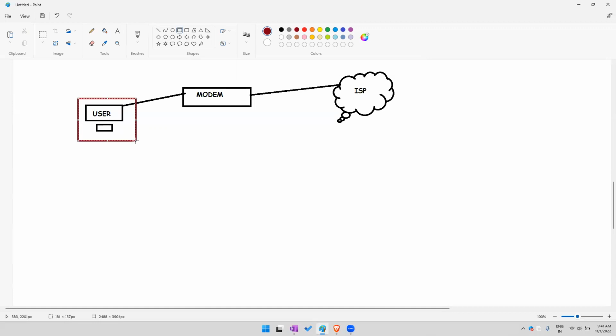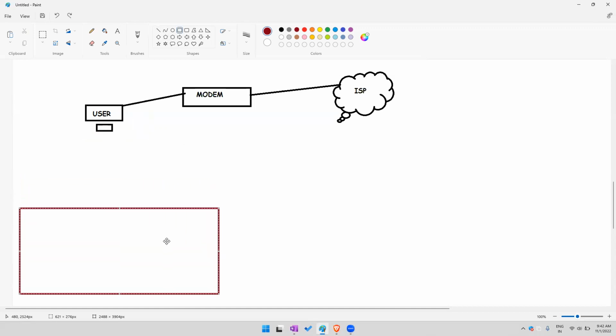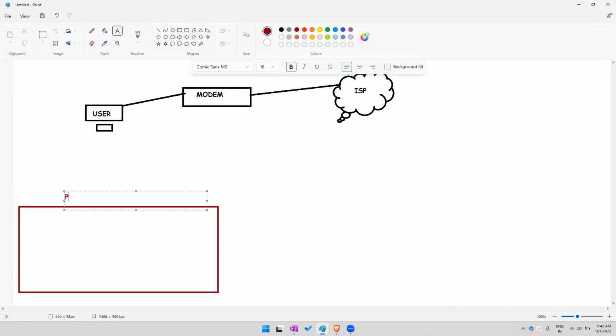So basically this user maintains a port number table. Which one? This user, not the modem. So this user is making a port number table, for example. This is not real, it's only an example for learning purposes. So it's my port number table. Inside the port number table, how much information do we get? This information is not actual, but similar information is stored.